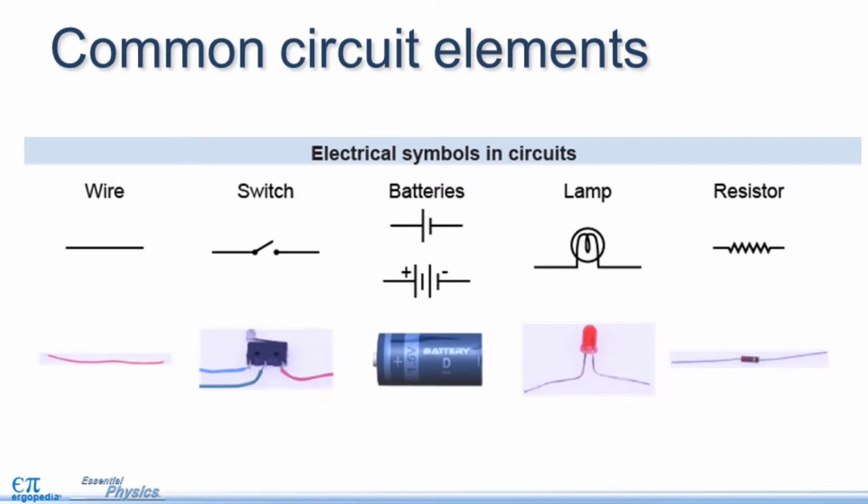Here are the electrical symbols in circuits and their physical equivalents. So here you see a wire. For a switch, you can see what a real switch looks like. There they show you a battery. I think all of us know what a battery looks like. A lamp. The ones they show you here in the picture are actually an LED lamp, but it can also be a light bulb. And there you can see a resistor. And sometimes you'll actually get block resistors, which are made for classrooms.